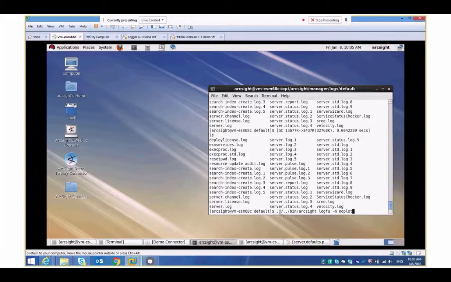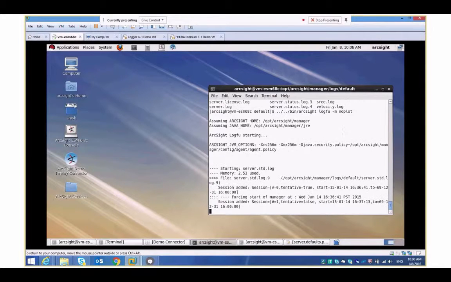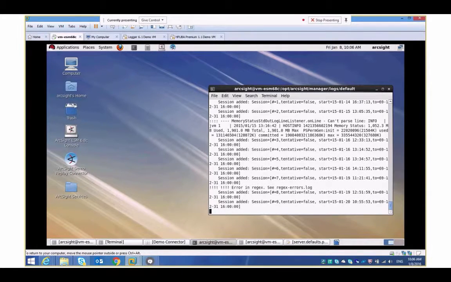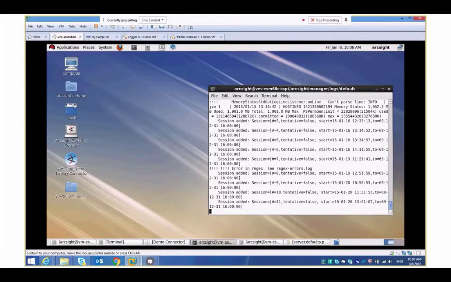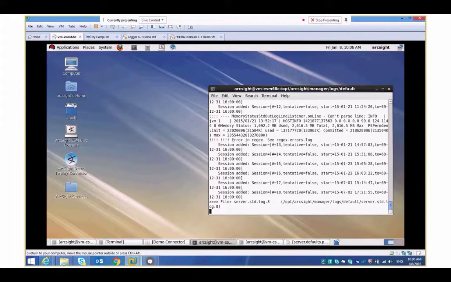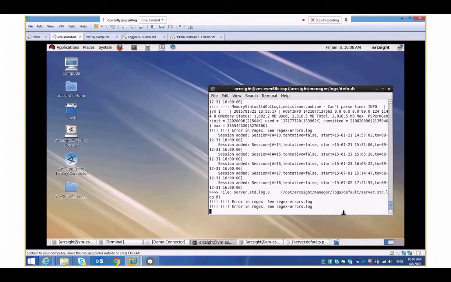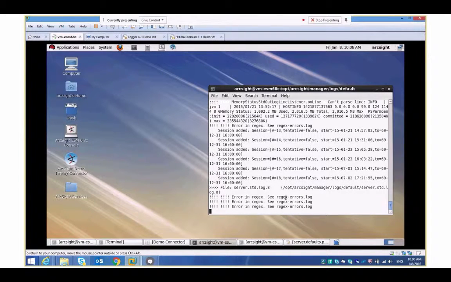But you then have to traverse the directory back to the bin folder where you can run the ArcSight wrapper and then run the Logfu extension for that. So just be aware that you have to do it this way. It looks in the current folder for those log files and processes them from there. We'll start the running of that, and you can see it instantly starts running and processes through those log data files. You will get occasional errors, and that's okay.